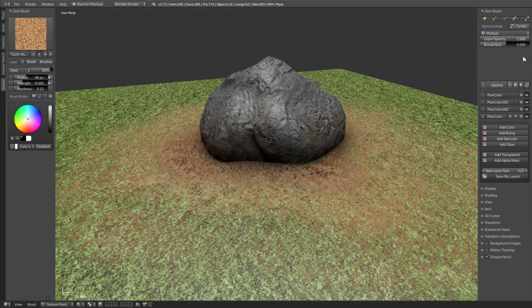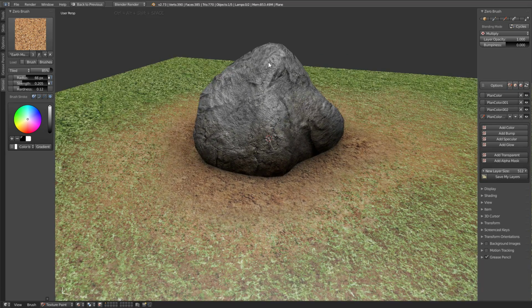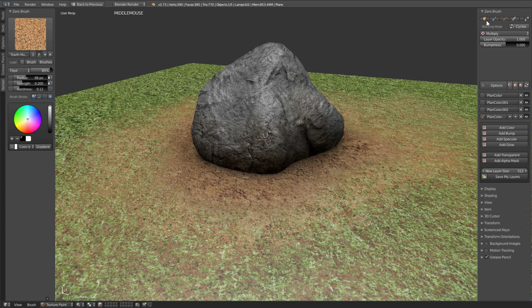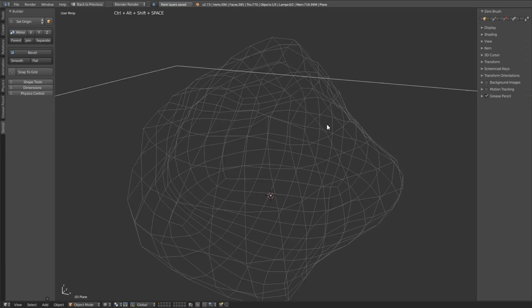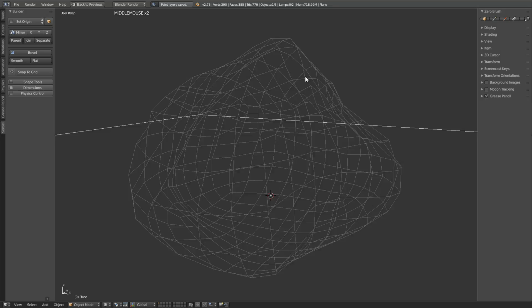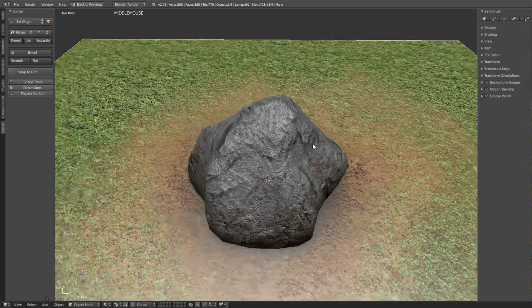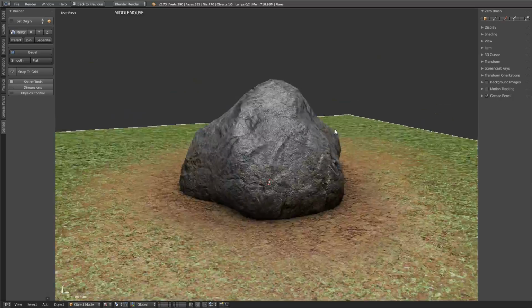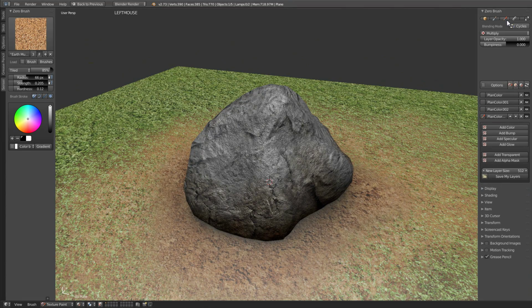and everything looking cool. Finally, if you were doing this for a game asset, you would want to make sure that your geometry isn't too wild. You don't have a lot of mesh. So if we go into object mode and then press Z, we can see that this rock is pretty modest. It doesn't use a lot of faces. Maybe it could go a little smaller depending on the detail of the game we were working on, but overall this is pretty modest resources to produce some pretty cool effects.